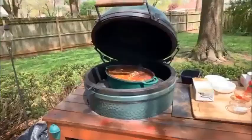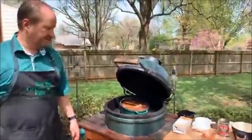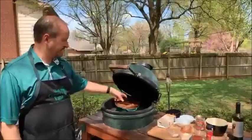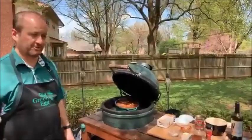So the last part of this recipe is to bring this back to a boil and then reduce heat and do a simmer. So a lot of people ask, how do you reduce heat that fast once we get it hot? And I'll show you a trick that we're going to do here. We'll let that heat up for a second, and then I'll show you one easy trick that you can actually do.